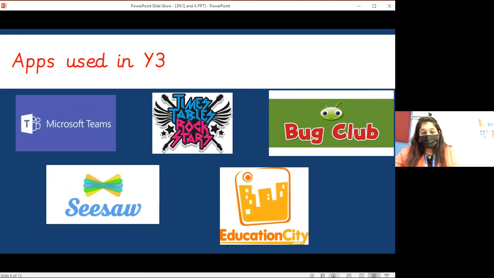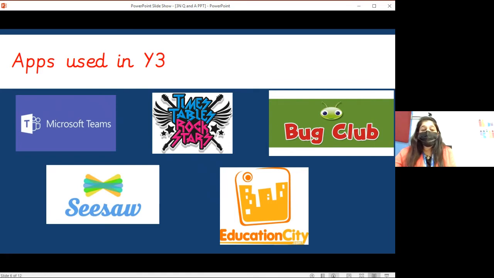So we do use a lot of apps in Year 3 at GFS. As you know, we use Microsoft Teams for conducting all our live sessions. Seesaw is used for uploading all the resources for the students, and whatever activities the students have completed, they respond to those for the teachers to check and review.